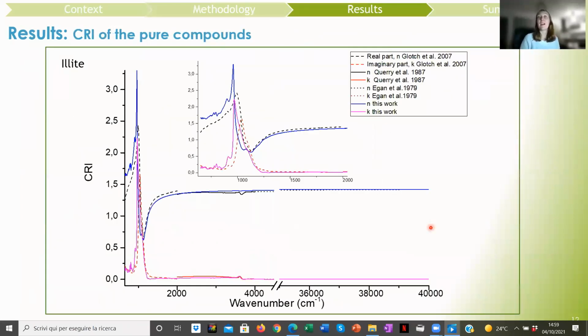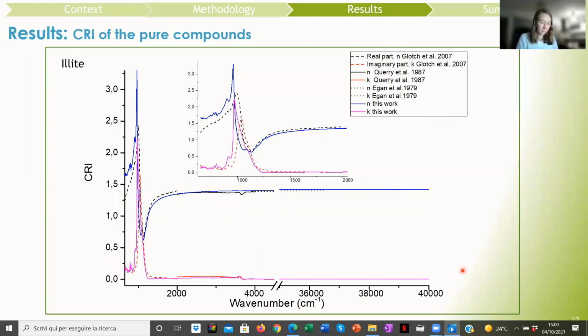After the extinction spectra, applying the inversion algorithm, we get the CRI of the pure compounds. Here it's the case of halite. We retrieve the refractive index over the whole spectral range. And as you can see, there is a difference with the literature. In that case, for halite, I had to combine three different works, three different sets of n and kappa. And as you can see, for example, here in the dotted line and here the black line, which are two different works in the literature, they are not homogeneous between them. Kramers-Kronig is not applicable. So here we give a new contribution to the literature, a homogeneous complex refractive index over this whole spectral range.